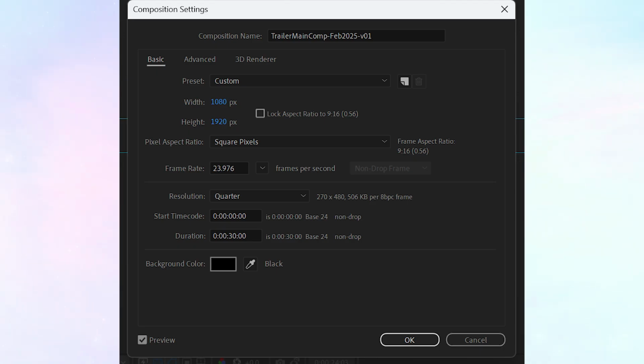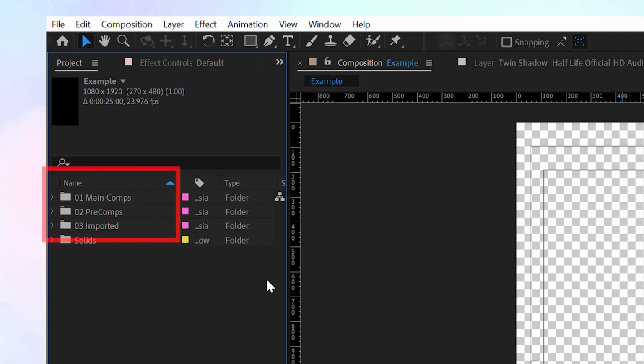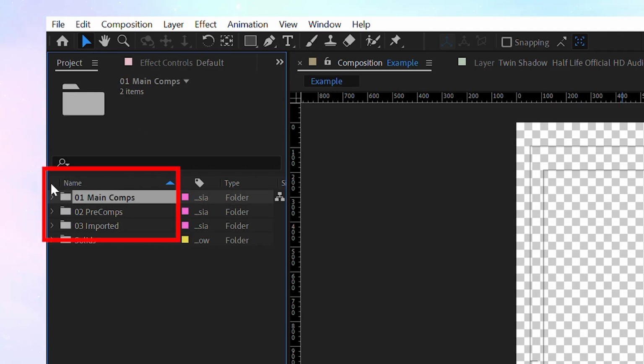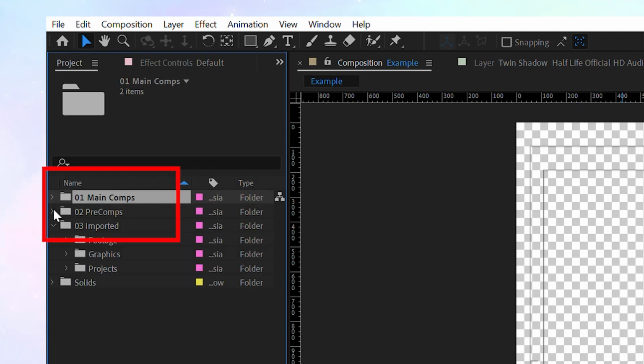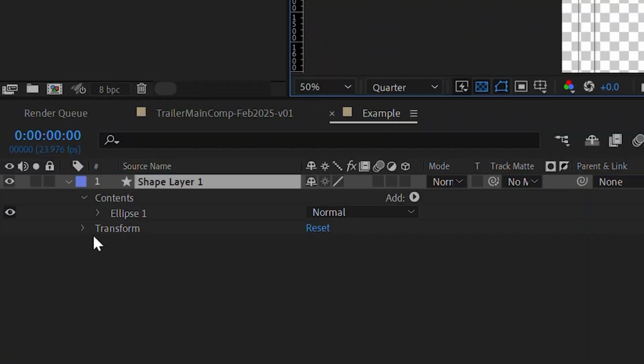Okay, first things first, we're going to be working in the 1080 by 1920 composition for Reel/Shorts format to catch those doom scrollers looking for their next dopamine fix. I like having folders for my main comps, mini pre-comps, and then one for import footage, which can really clutter up our project window. Okay, so we're going to focus on just the simple stuff for a hot second.